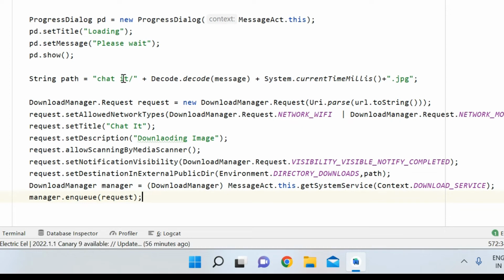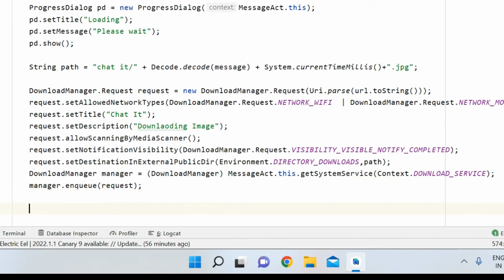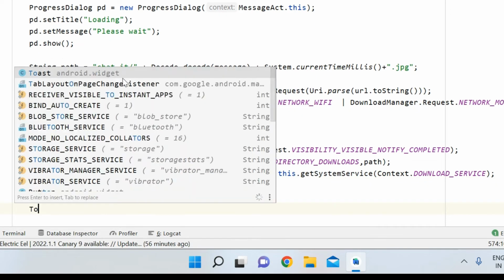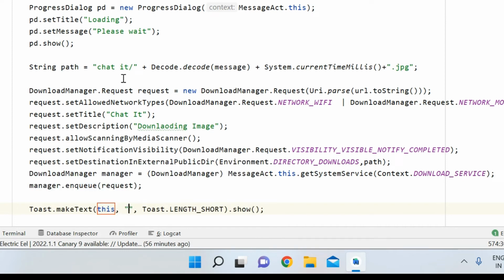Okay guys, so this was the complete coding part for downloading the file. Then a toast message: Downloading.